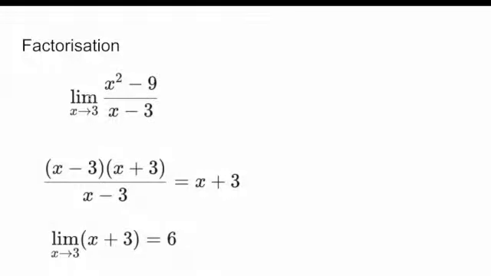Next, we have a factorization limit. So that's when you have two polynomials, one in the top and one in the bottom. And what we can do here is take the limit as x approaches 3 by factoring. So if we literally directly try and substitute, we once again get a 0 by 0 case. We get 9 minus 9 over 3 minus 3, which is 0 by 0. But we know from the difference of two squares that x squared minus 9 can be written as x plus 3 times x minus 3, which allows us then to cancel these x minus 3's and leaves us with only an x plus 3. So now, once again, we substitute the 3 into the x plus 3, and we get 6.